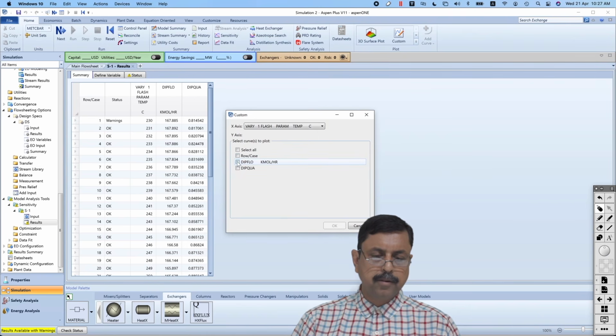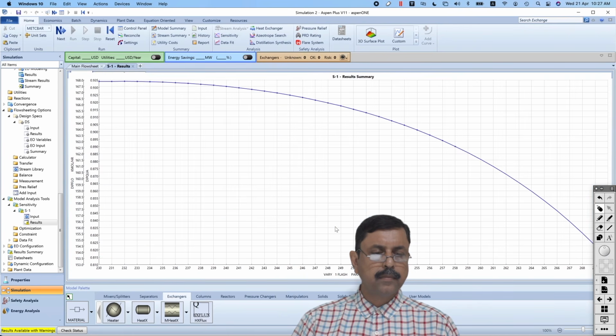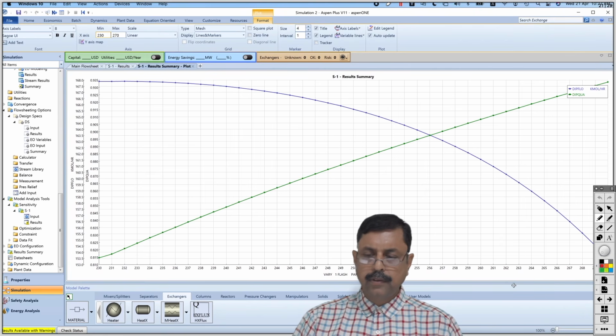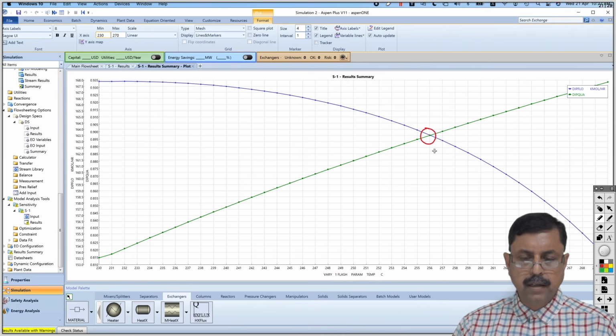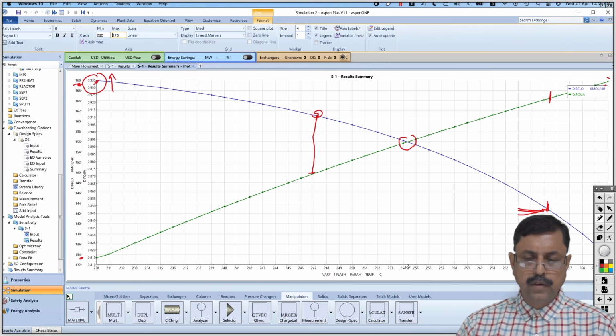So let us check the plot once again. Okay, so this is the plot that we are getting now. It is meeting somewhere at 256 degrees centigrade. Here it was near 254.